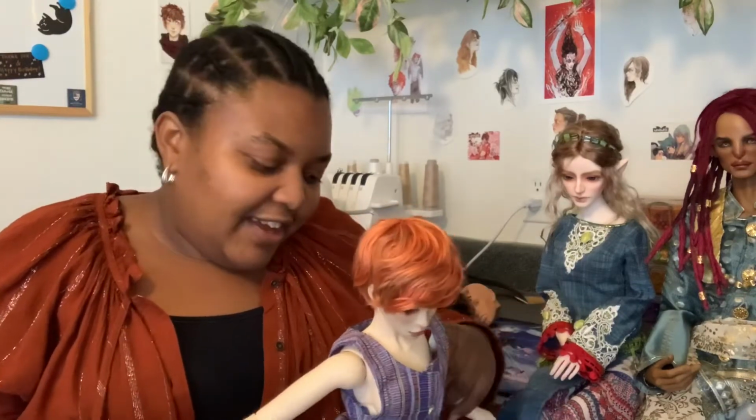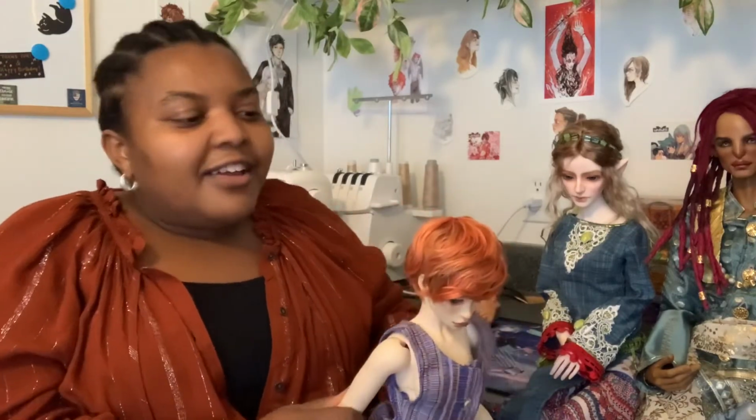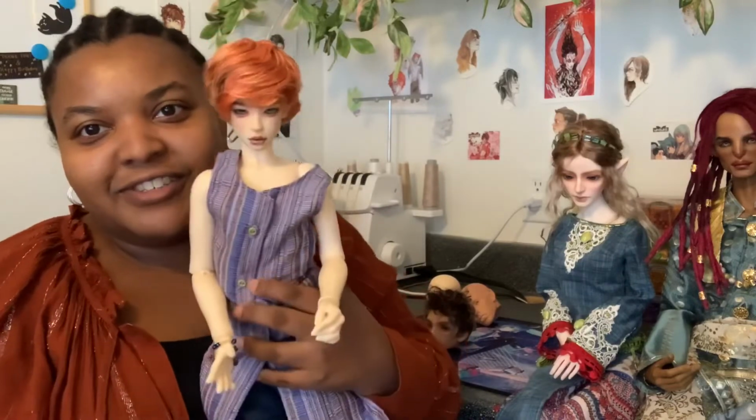So now I'm designing her next outfit to be McKinley, and that character is more futuristic, so it's more modern clothing that you'll see in my collection for her. And she actually has a sister in her story who's coming as well, which put me in the rush of, I need to hurry up and get her finished because her sister's coming, and then I'll have to focus on her sister so that they can be done together.